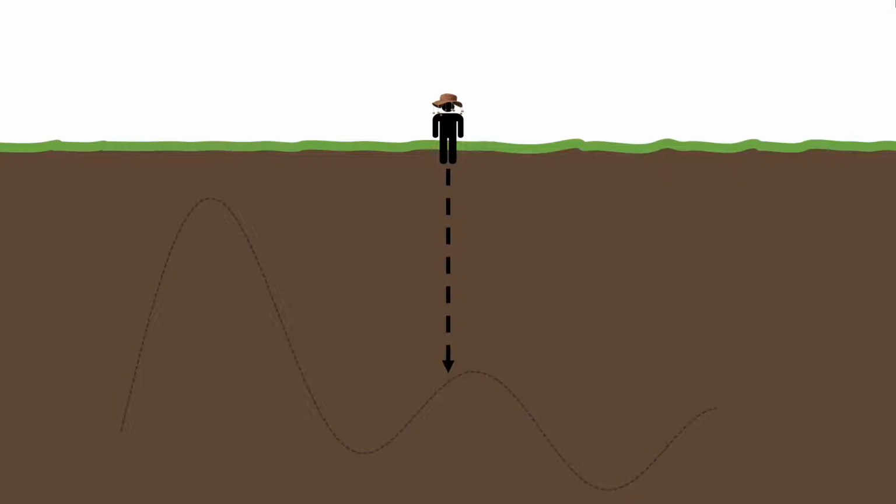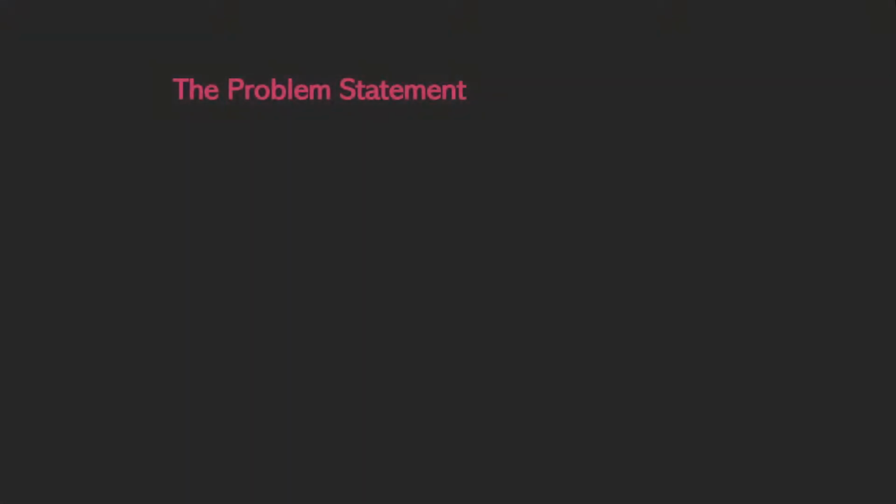Your family needs money, and you must find the maximum of f of x so you can dig up all the gold in this patch. But it is only a matter of time before other people find this patch of land, so you have to work fast. Well, where do we start? Just randomly digging in spots will be too slow, so we need some sort of methodology. Let's instead try to formulate this problem a bit more mathematically and see what we can come up with.